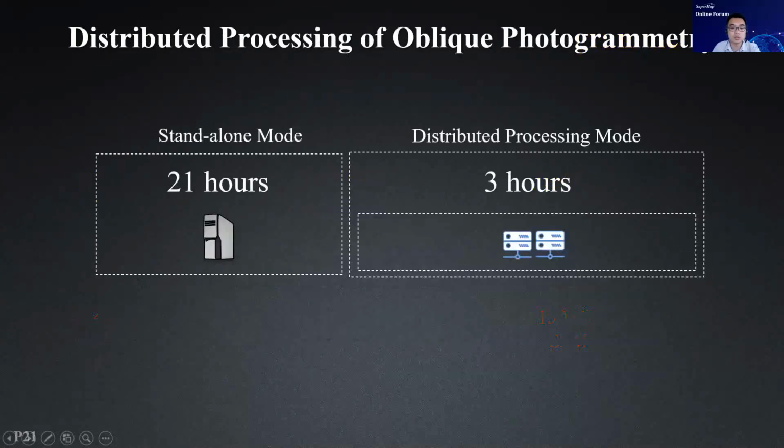And also when we process the data, we also provide some ways to improve the speed. Like you can see, for the traditional way, we use the standard long mode. So for one of the data, we have to use almost 1 day to process the data. But so far, we have the distributed processing mode. So it only needs 3 hours. We can finish our work.